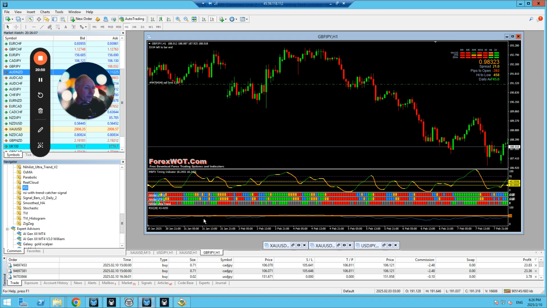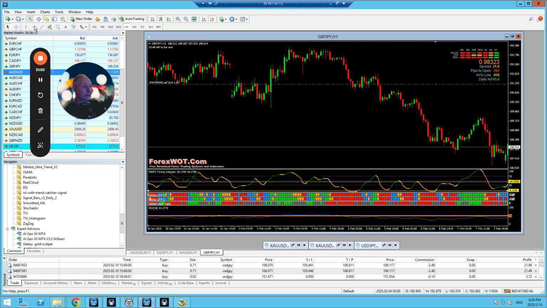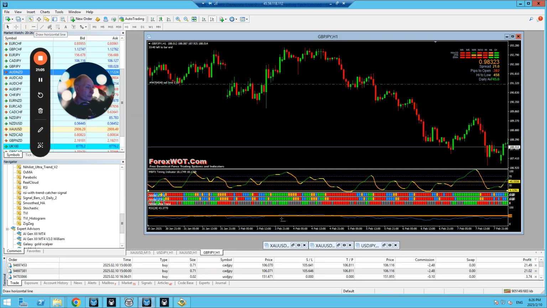Now what we do with this setup is we add the two lines. So we've got this line here. I want to drag that line down here if we can. Let's get another line. We want this set at 35.